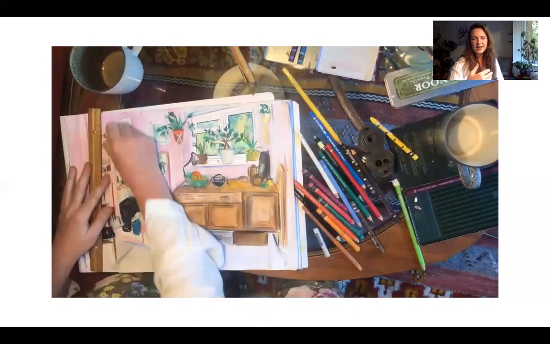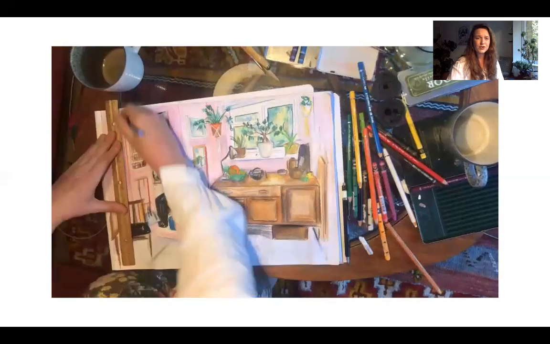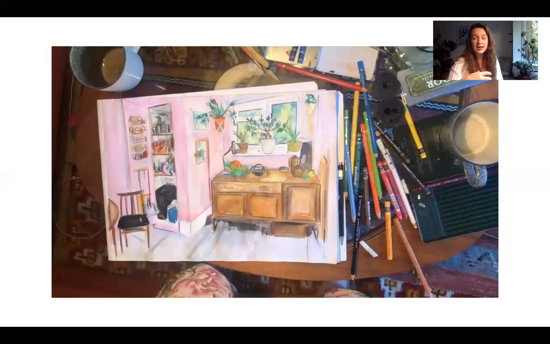I then start to fill in the pantry. Now, there's a lot of food in my pantry. I didn't want to draw it all individually. I wanted to kind of suggest colour and shapes, but I wasn't going to worry too much about picking out all those details. It would just take a long time. And also that's not my style of working. You do it in your style. I'm obviously doing this drawing in my own style. So I'm going to play it again.